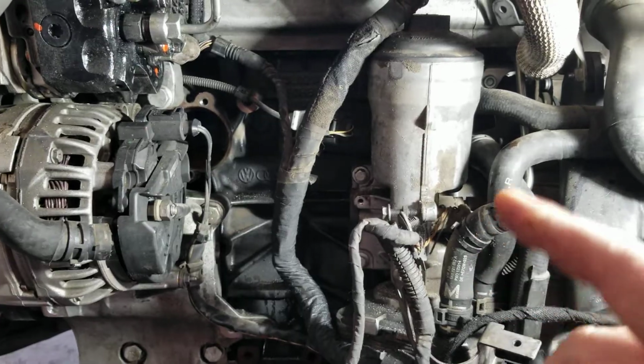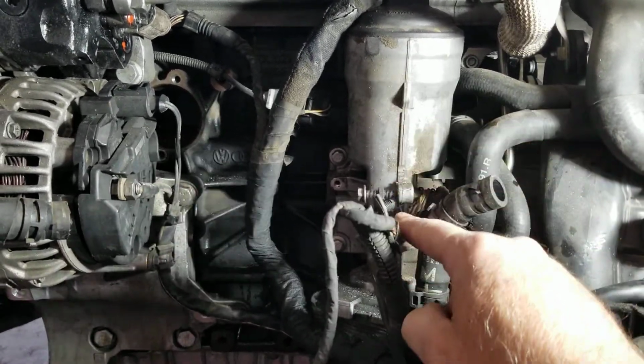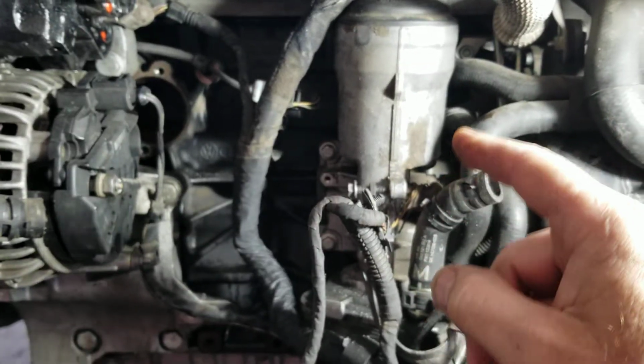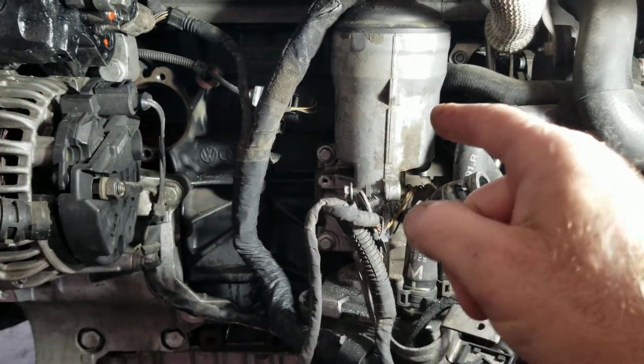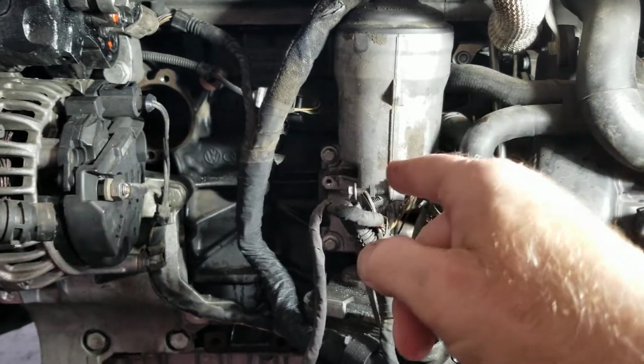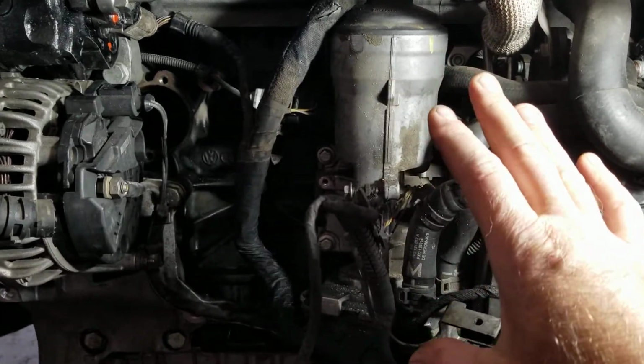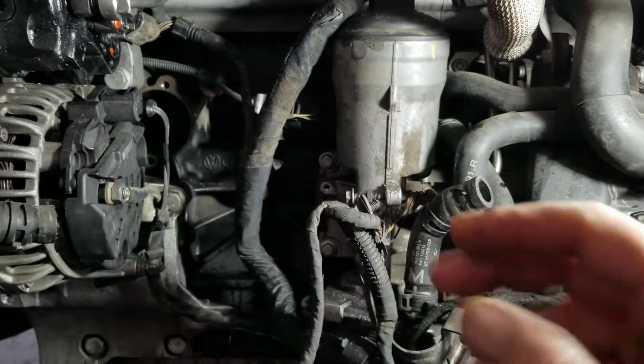The trick is, normally you need to take out this oil filter housing, and I figured out how to get behind there and get the bolts out and leave this in place. So not taking this off can save you a bit of time.